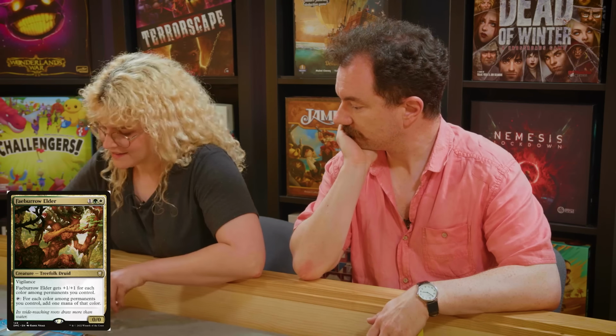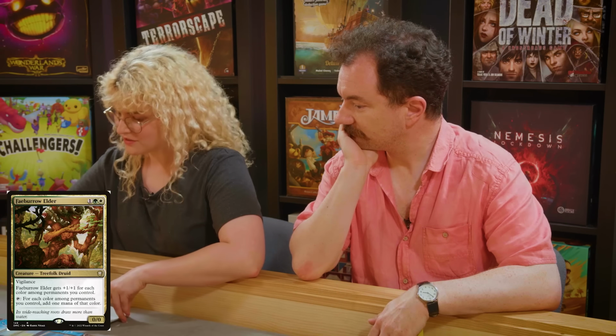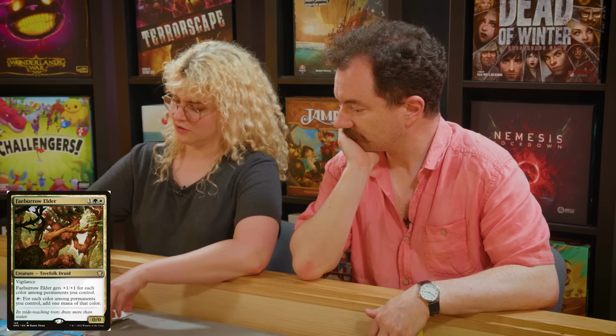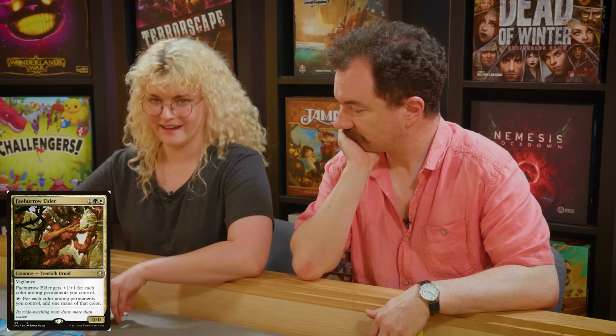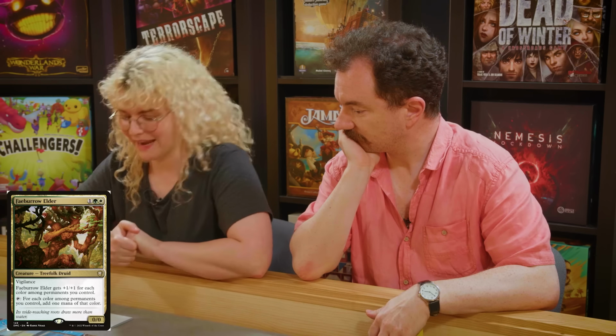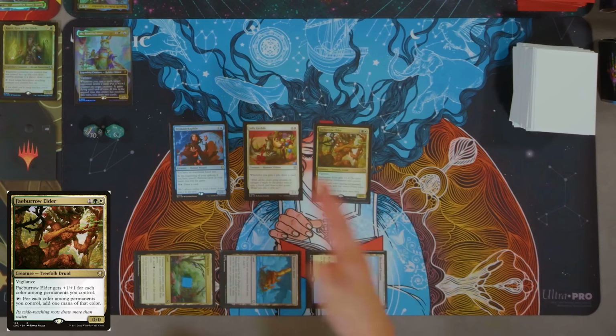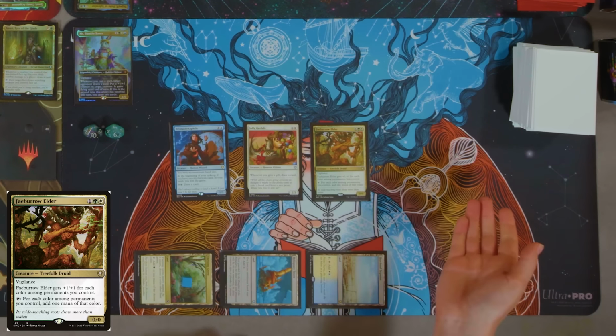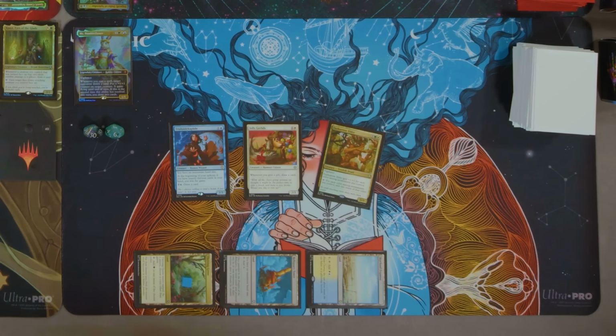Fae Burrow Elder has Vigilance. Fae Burrow Elder also gets +1/+1 for each color among permanents you control. I can also tap it for each color among permanents you control and add one mana of that color. So it's basically just giving me lots of tasty, tasty mana. So because of that, it's a +3/+3. Because I've got a blue, white, and a green, I get 3 extra mana, one of each color. And I believe I can only do that starting next turn because this will have Summoning Sickness still.